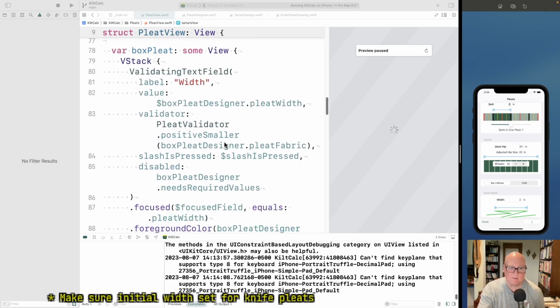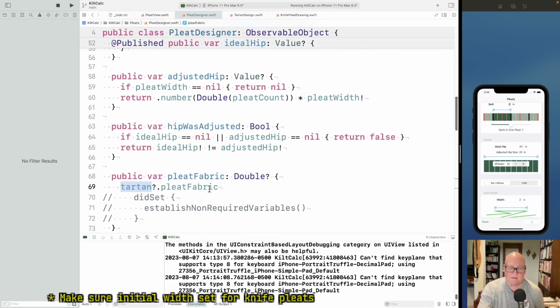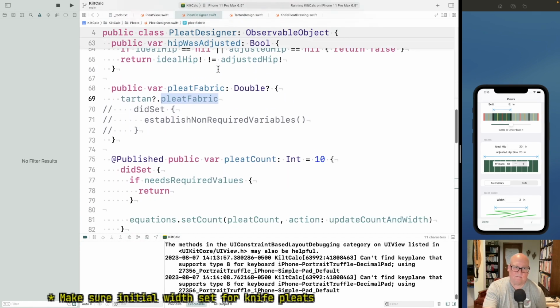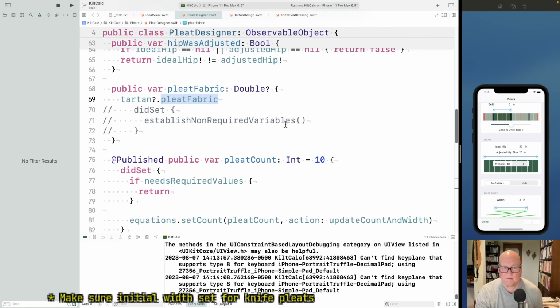So I've done this experiment for a break. I've demonstrated that changing the set does not affect the width anymore because, in effect, it's not calling this. And I don't want to have to do that. But I think that means I have to set up monitoring on pleat fabric, not just rely on it. But if I can set it up here without changing things too much, I guess I'd be happy. I don't want to have to do it over and over for every view and all that stuff.